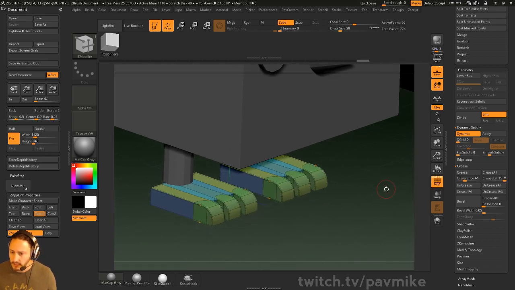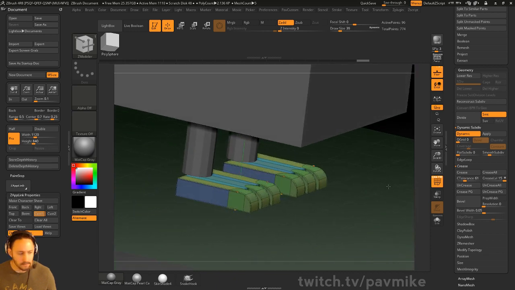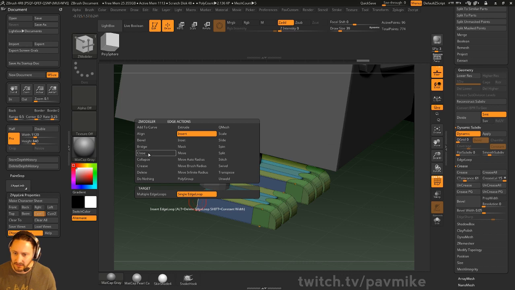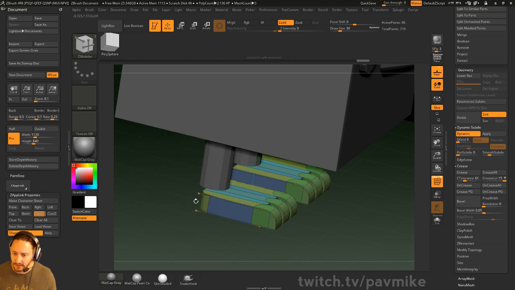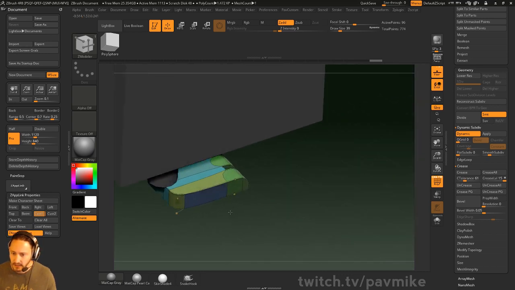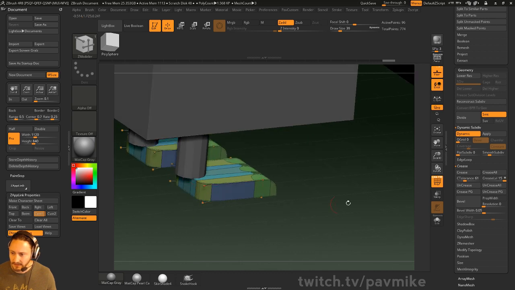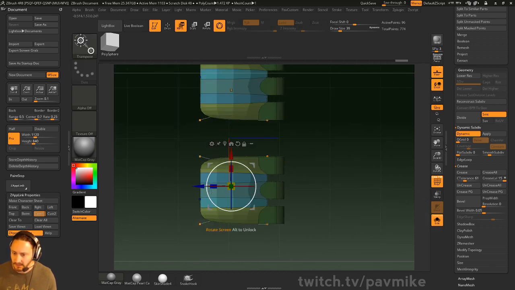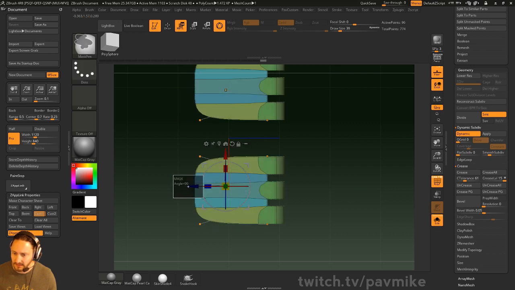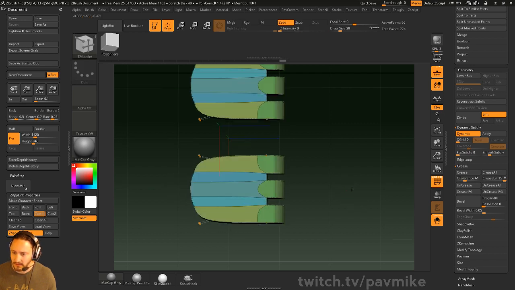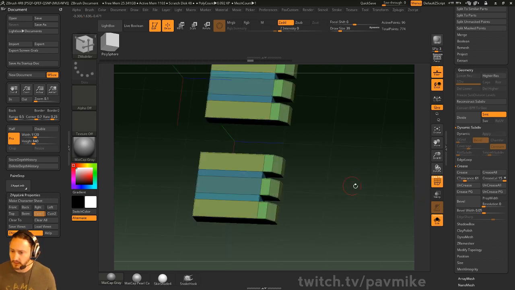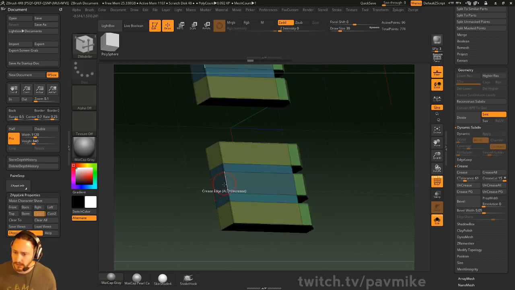However, that's not too bad here, but if I want to round this back end out, I can try going in here and doing a crease edge and then uncreasing these edges here. But now I've got to finagle these lines around, so if I go into solo mode here, I can pull these things into kind of a cylinder shape, maybe. That's kind of a pain, so what I'm going to try and do instead is we'll do Shift D here. Let's go ahead and make these into one line back here.